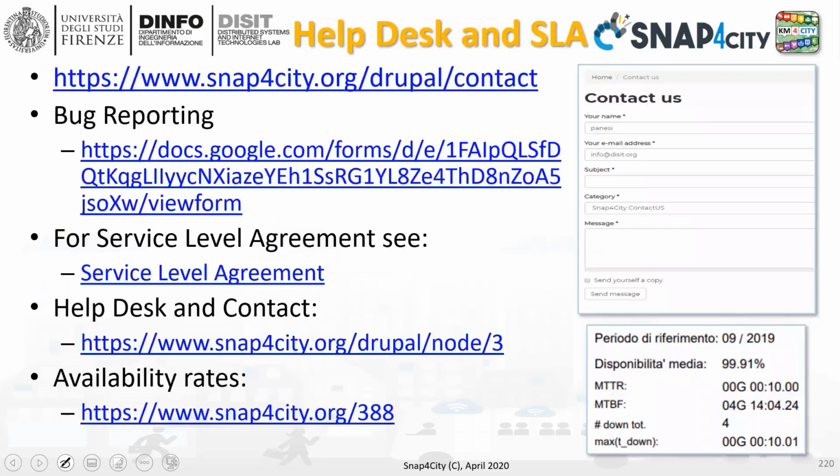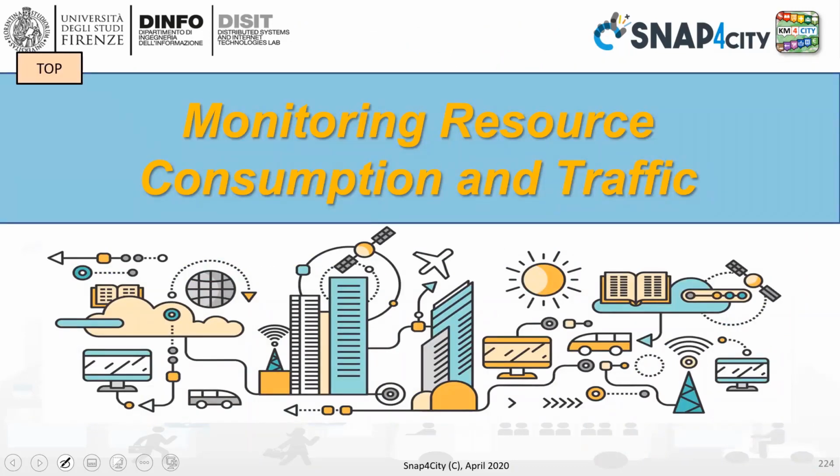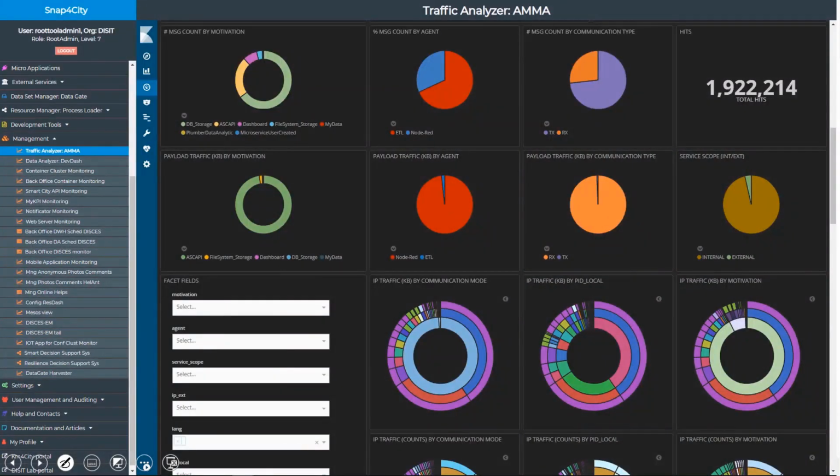So SLA, again, you can monitor resources with the traffic flow inside the platform. You see the management, many features for management. You can monitor how much traffic, how much data is passing from your IoT app to a given database, or from the front end to the IoT app, from the IoT or Node-RED or ETL, in terms of transmission and receive from all the processes that you have. So these are numbers that I mentioned before.